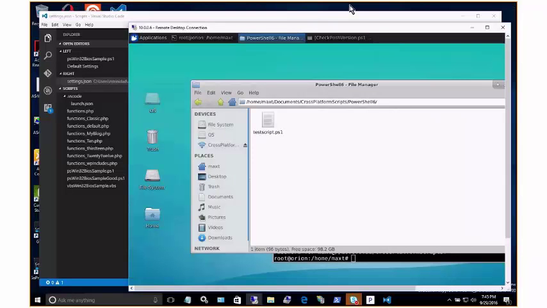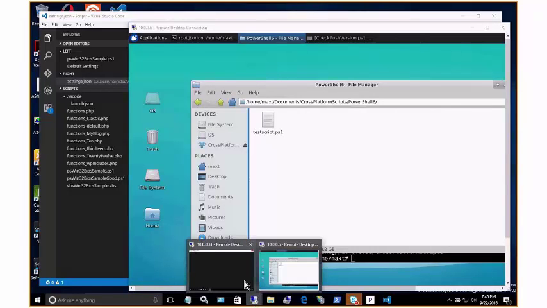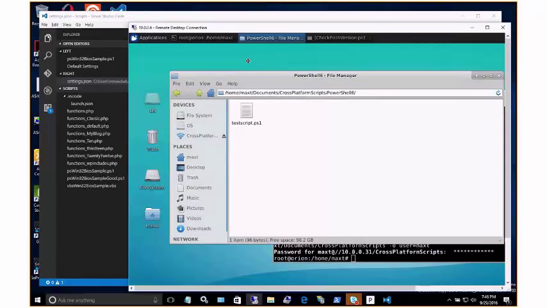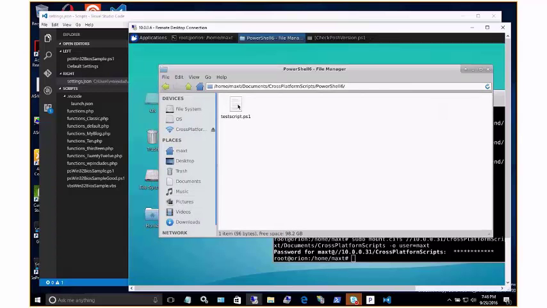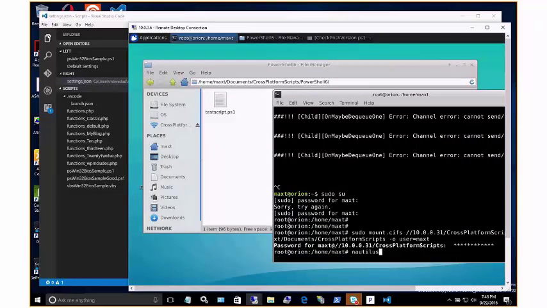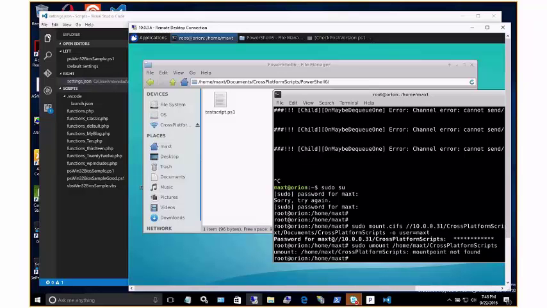So let me just go ahead and go back to my Windows server. The thing is, this comes from my Windows machine. If I go ahead and do this mount, something is wrong with it.